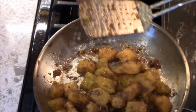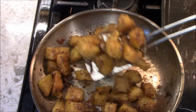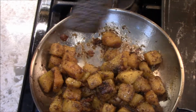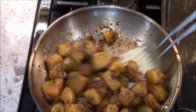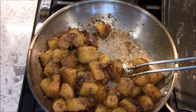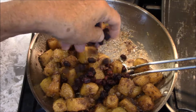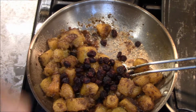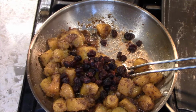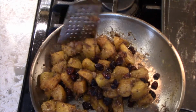If you'd like your stuff really sweet, like for Thanksgiving, which most people do, and that's it. Now we're going to add something for the holiday. Since I said cranberries, now you can really use this. That's about 1/4 cup, 1/3 cup of craisins. You could also add, if you have pecans to this, walnuts, and you really got something nice.